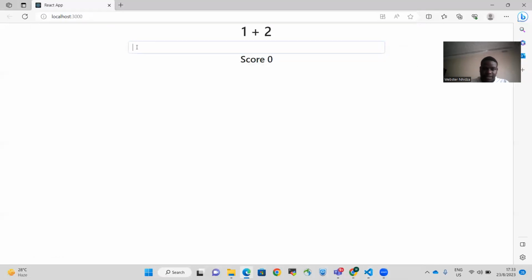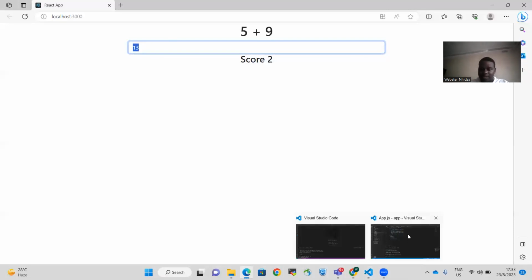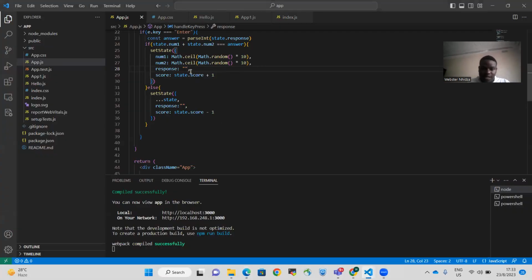So if we add again, we put the answer, it's 3. So if the answer is here, say answer is 6 plus 7, 13. But now this is not changing. We want it when you put our answer, it should be empty, but actually it's not working, because this is why I put this string.